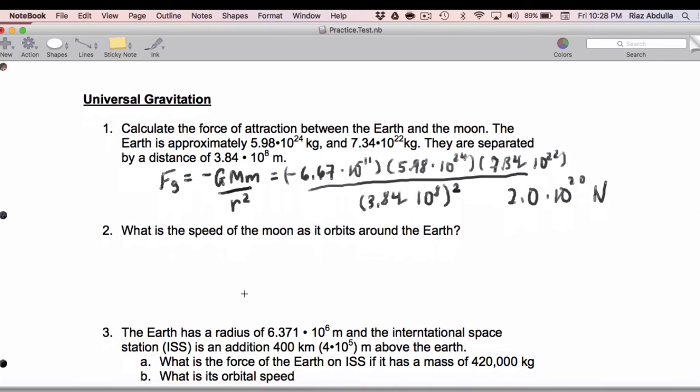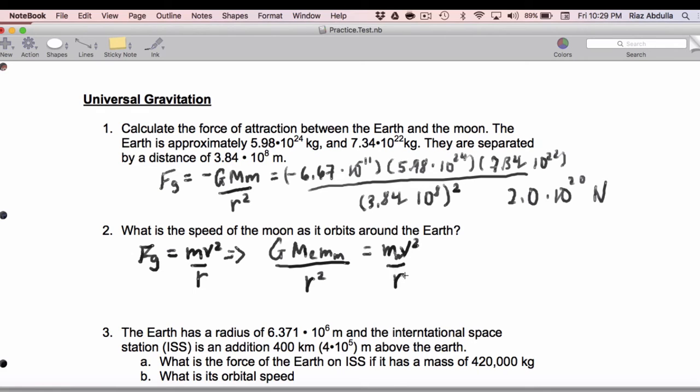Now, the speed of the moon in orbit around the Earth. This is interesting because what we're basically saying is the gravity force from Earth makes the moon orbit in a circle. And I'm actually going to do this problem using variables and plugging in numbers at the end. So I'm going to say that G, mass of the Earth, mass of the moon, divided by their distance squared, has the effect of making the moon move in a circle around the Earth.